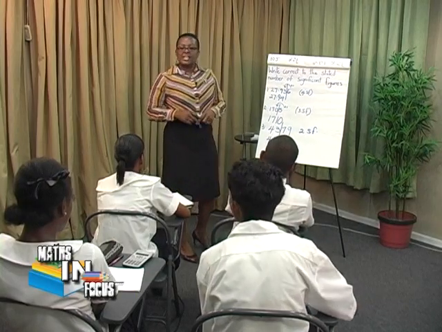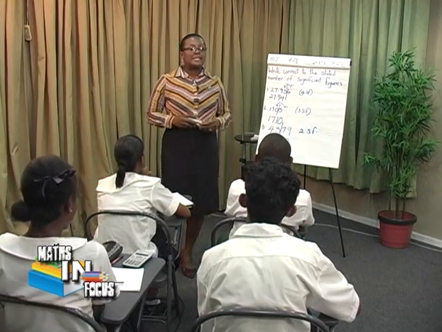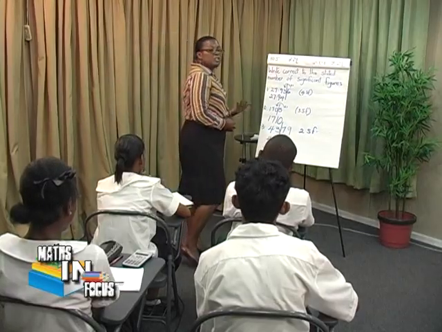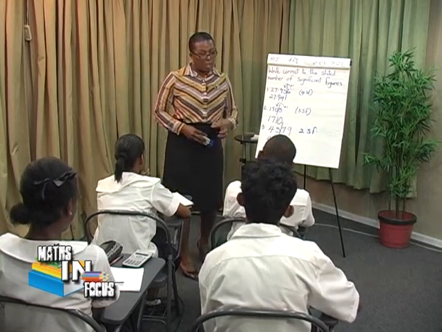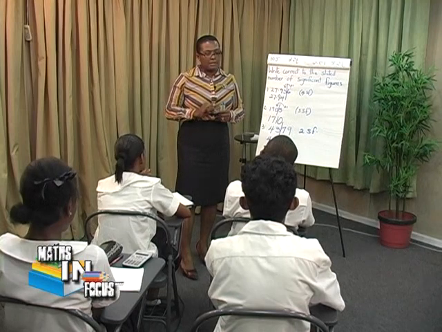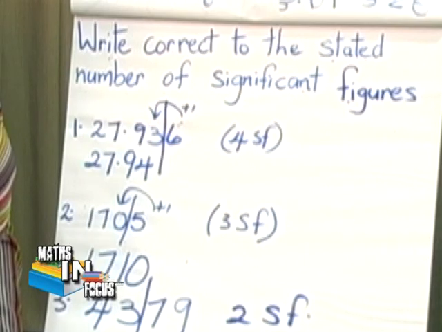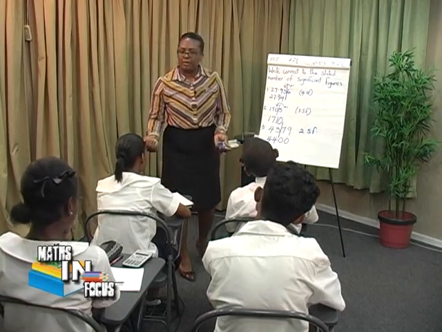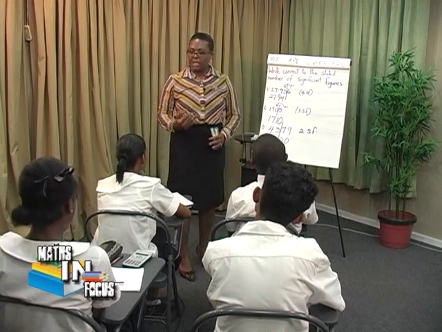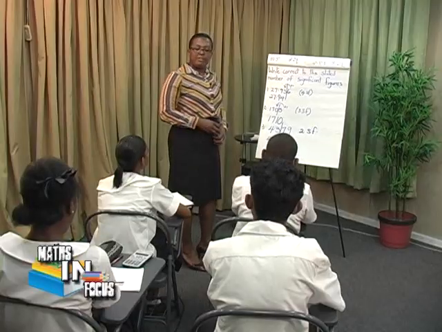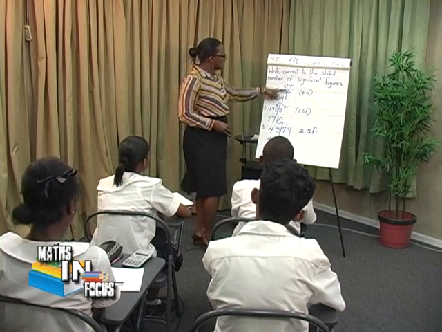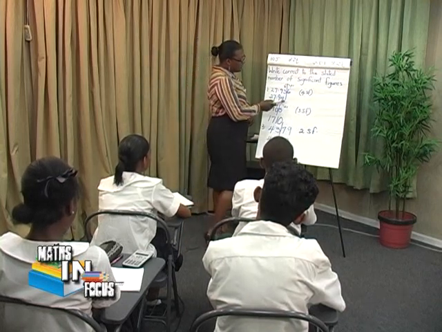Now today we are looking at how we approximate and how we estimate decimal numbers and significant figures. Now, if we want to know how many decimal numbers are in a number, we look at the point and then we count how many numbers follow the point. And that is why we can say this is a 3DP number or this is a 5DP number, with DP meaning decimal place.